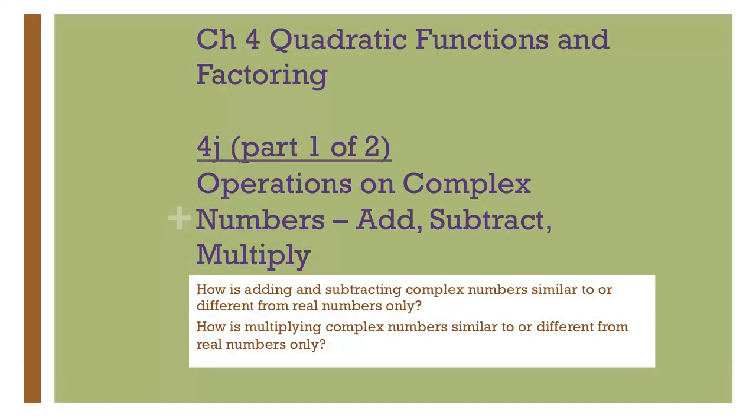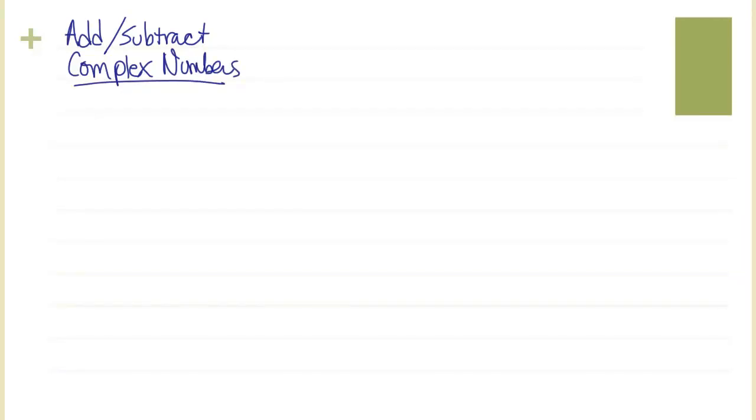On to actually doing things with complex numbers, we're going to first do add, subtract, and multiply. Divide will get a different video. So add and subtract, super simple. Only thing to really remember when you're adding or subtracting complex numbers is like terms. We're going to combine like terms just like as if the i's were variables. So we'll do a couple examples.